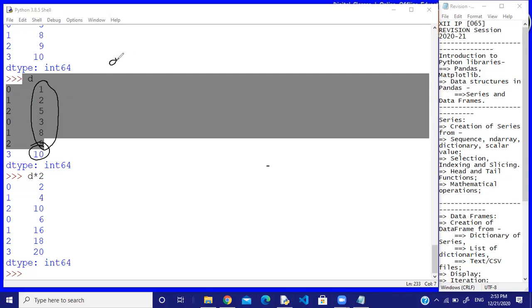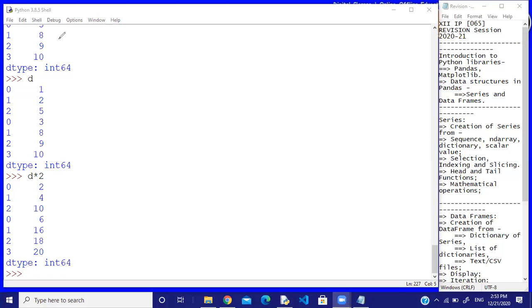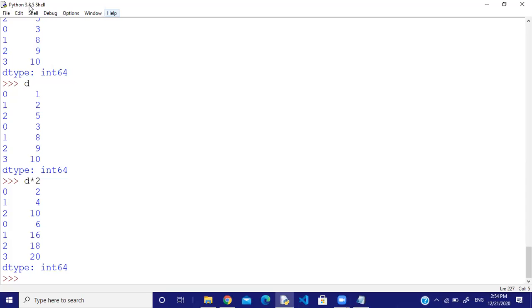Whenever you write d multiply 2, it multiplies each and every element by 2. So 1 multiplied by 2 is 2, 2 multiplied by 2 is 4, 5 multiplied by 2 is 10, then 6, 16, 18, and 20. This way we get the values here. Getting my point? So it always supports vectorized operations.